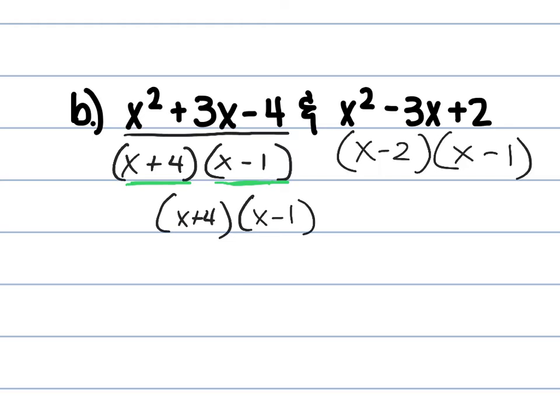What else am I missing over there? X minus 2. I'm taking each of the factors. So notice that this is x minus 1 to the first power and x minus 1 to the first power. So I'm taking the highest one, which is x minus 1 to the first power. No different than what we did last time. They were both x to the first power, so I took one of the x to the first powers. Now, what we are going to do is we are going to multiply this out.